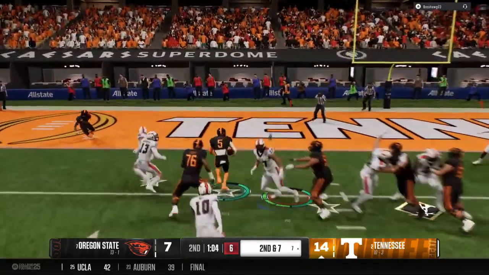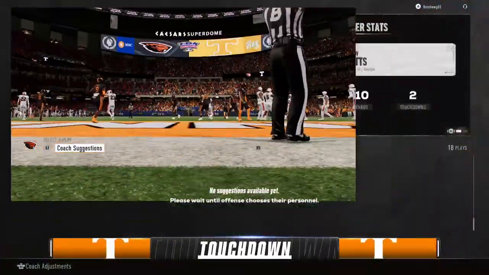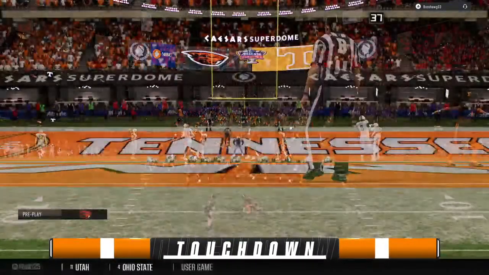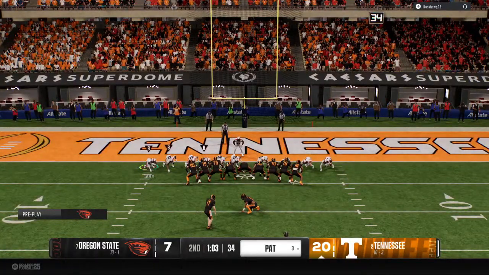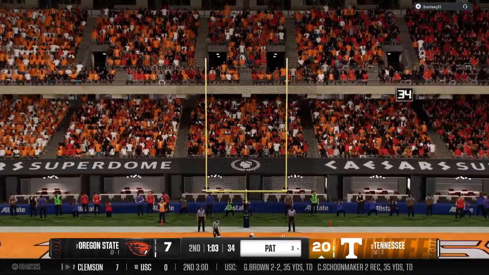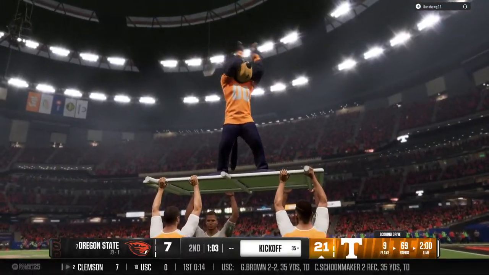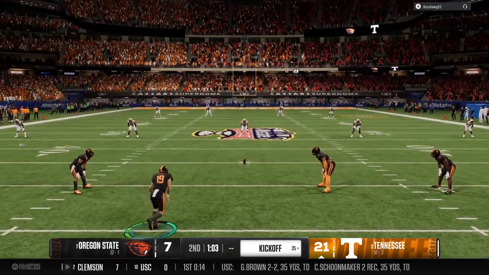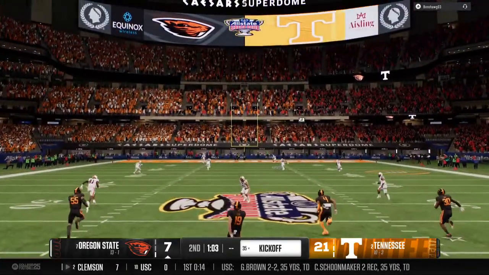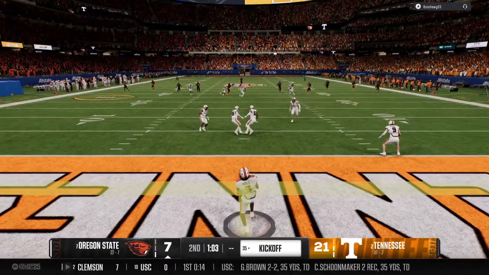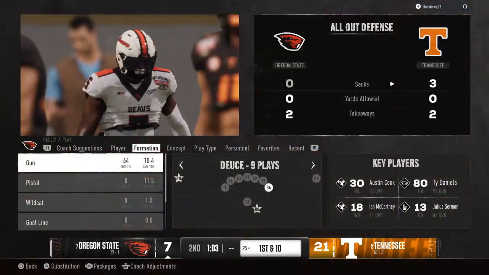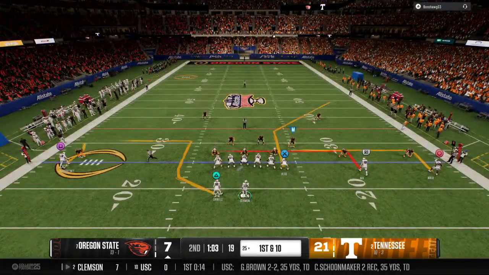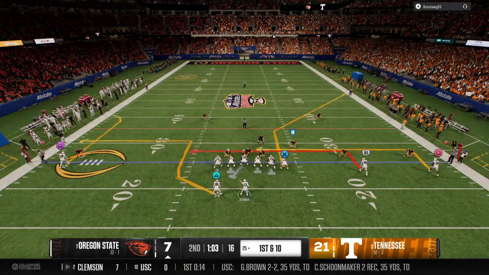It's snapped to the back. He'll make it into the end zone. Touchdown, Volunteers. And now here comes the point after attempt. The extra point is good, and they stretch the lead a little bit more. Now they get set to kick it away. And the returner elects to fair catch it, no return. Oregon State's offense trots back out on the field. Not a whole lot of time remaining before halftime to cut into this lead.